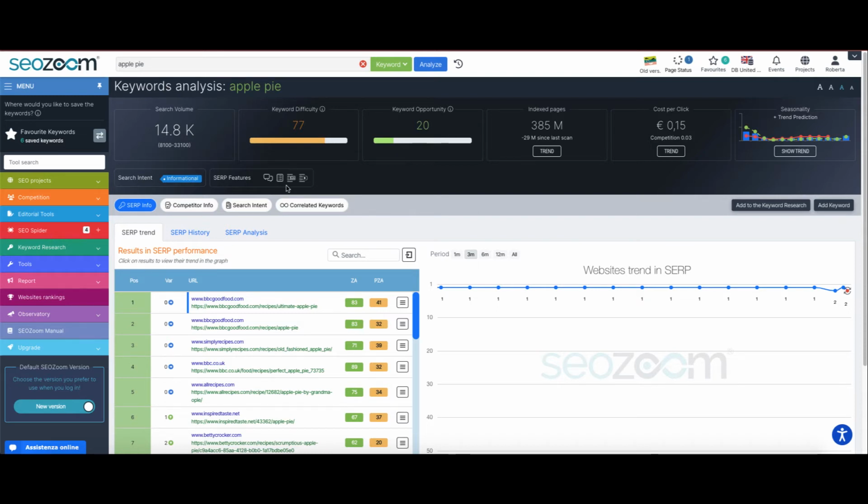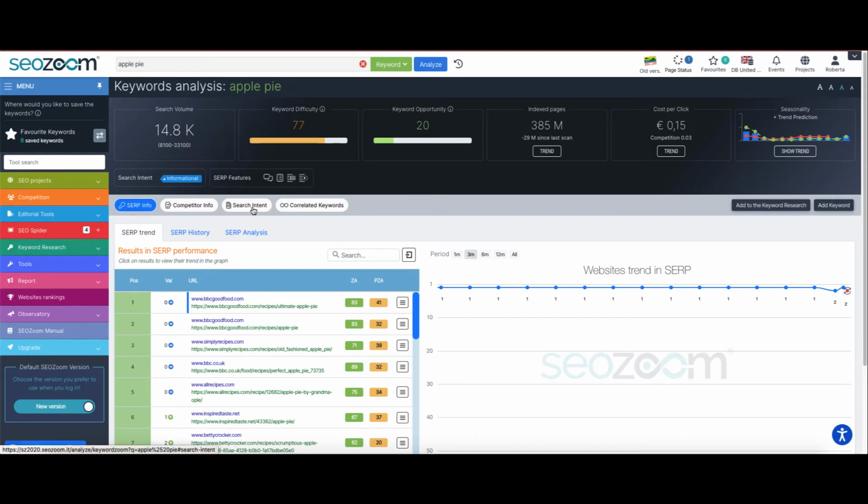Or here, for example, the presence of a YouTube video listing, video recipes certainly, might even lead the user to an entirely different platform. So, knowing immediately at a glance how the SERP of the keyword we are interested in is structured allows us to immediately begin to understand the type of strategy that might be the most useful for us to adopt.